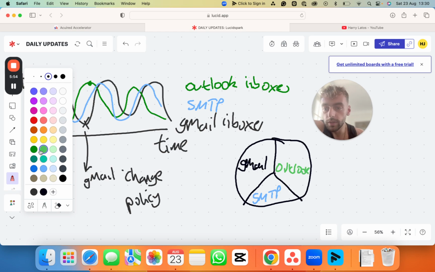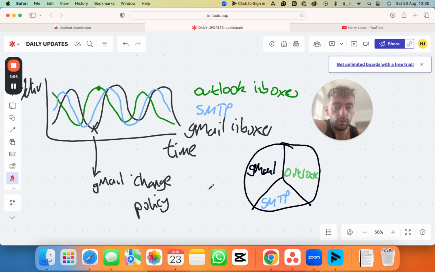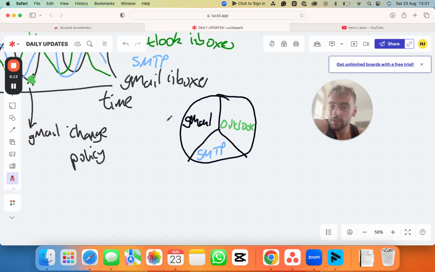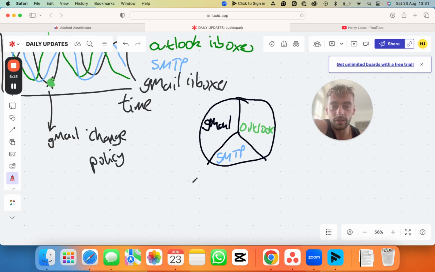And then what this means is if you have 33% of each at any given time, even if one really has an issue, this one could be up here and SMTP could be here, which will mean that you just potentially pause sending from the Gmail accounts, but keep the Outlook and the SMTP ones running. There's no magic way around it. This is really the best thing to do. And it just ensures that you de-risk your infrastructure.